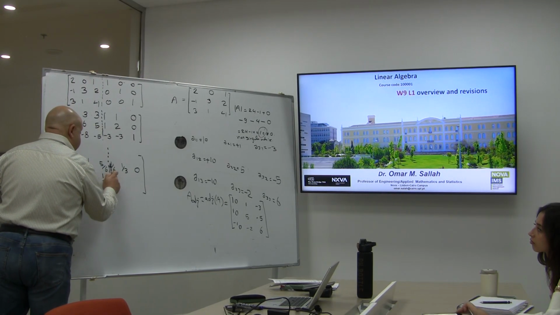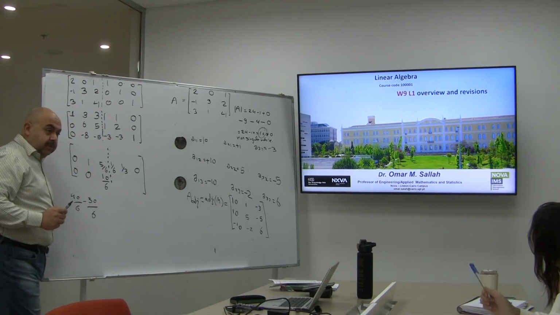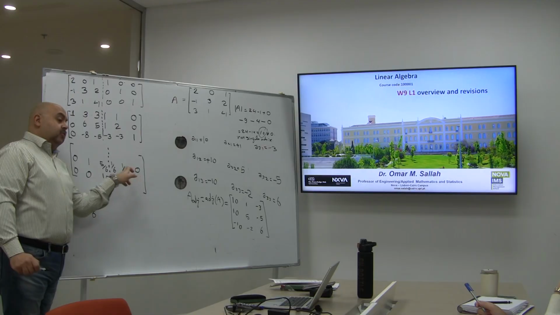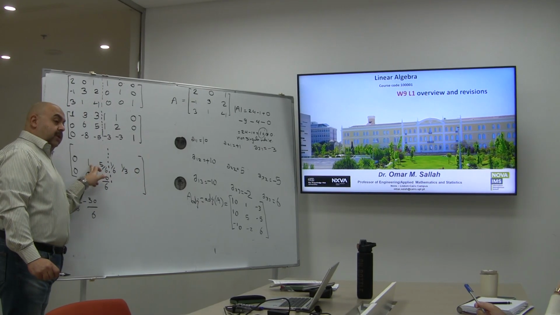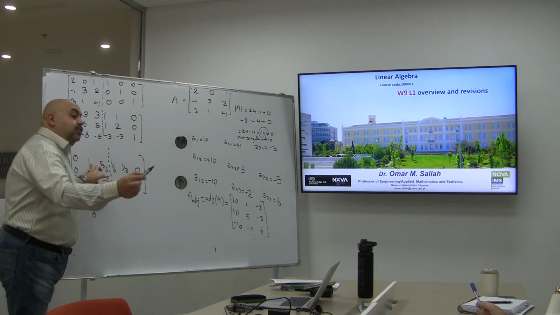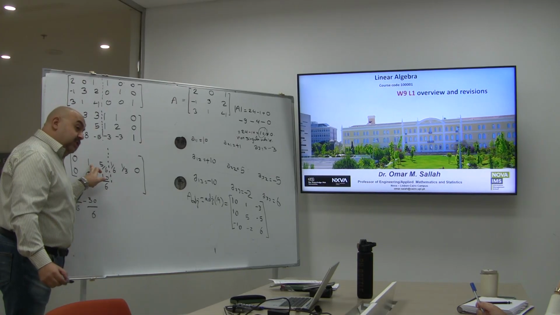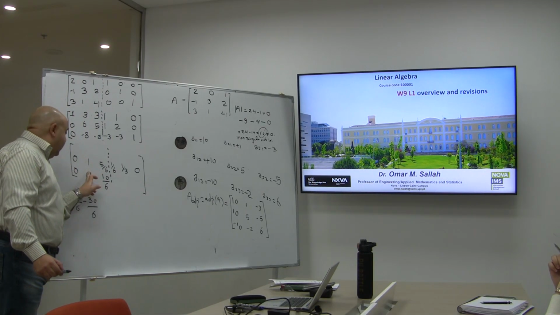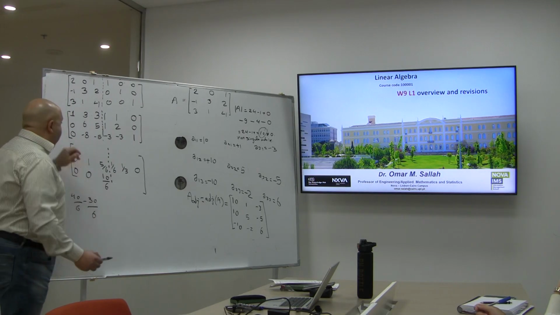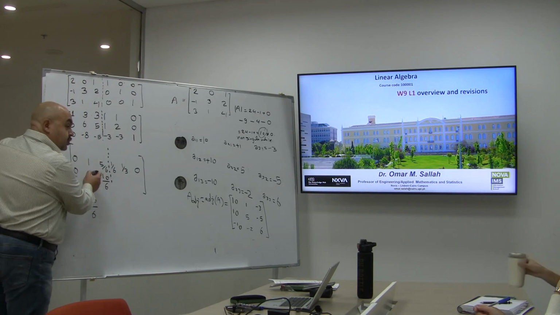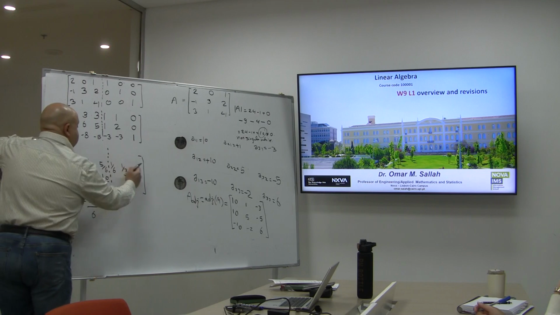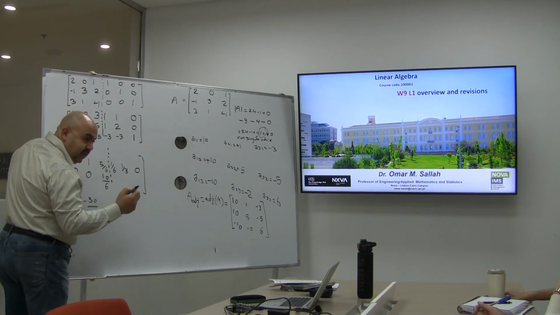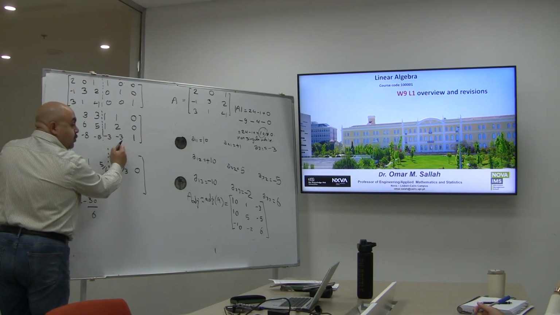Are you with me? No, I don't understand. Once more. We divided by 6 in order to get this guy equal to 1. I will need to reach a reduced echelon form. The reduced echelon form states that beneath positive 1 I will have 0. So how to change the negative 8 to be 0? I will multiply the second row by positive 8, and the result will be added to this row.